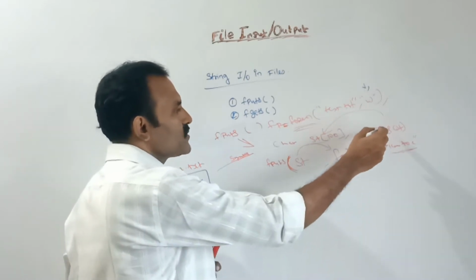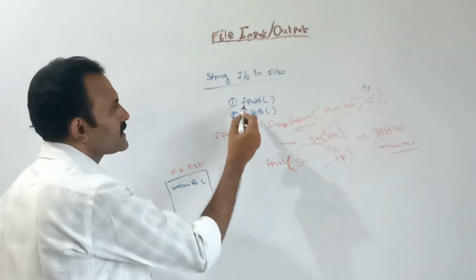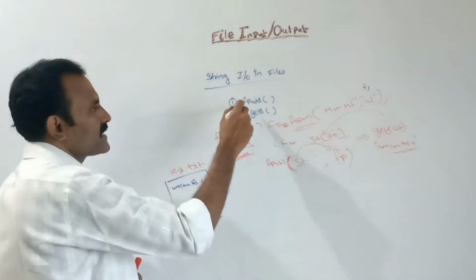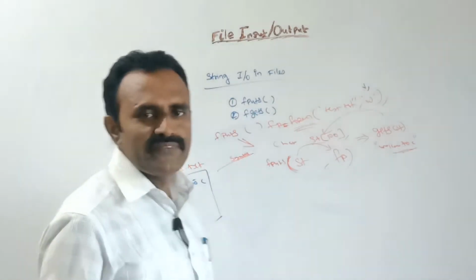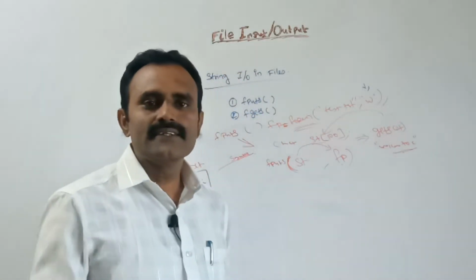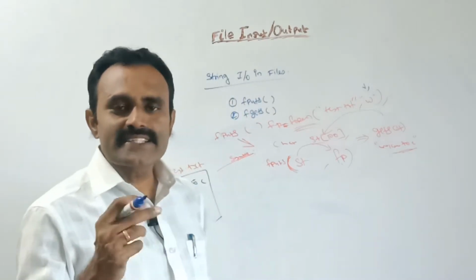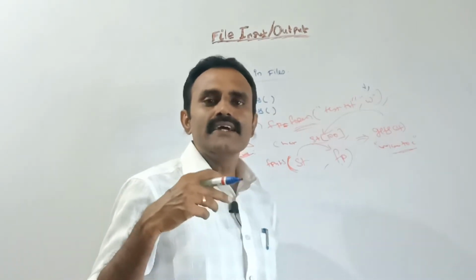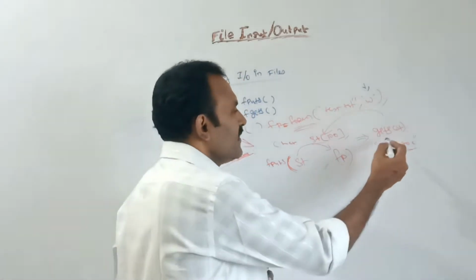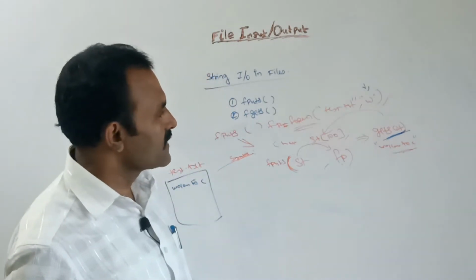See, here I have used this gets. This is the string function. See, fgets, fputs, these are all file functions; under the file stream these functions are there. In the same way, under the string.h header file, gets and puts are string functions. We can get the string and display the string by using the puts function. So while using these functions we should include the header file string.h.